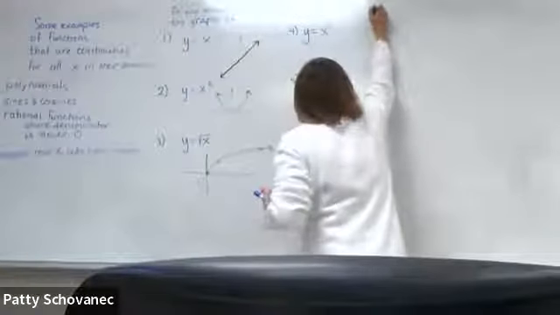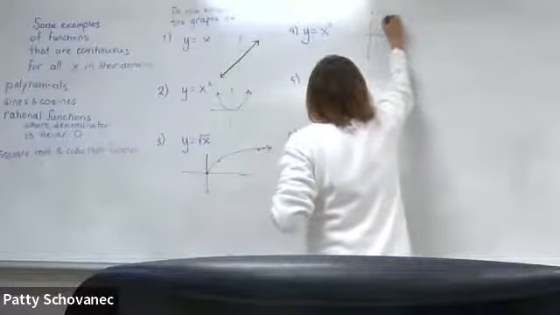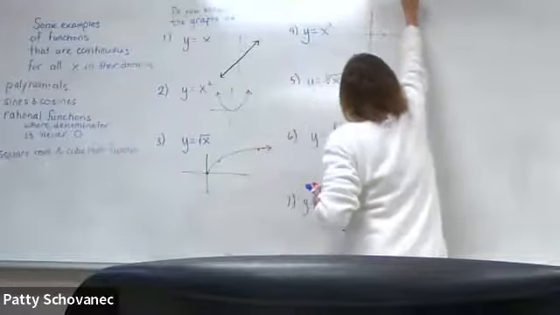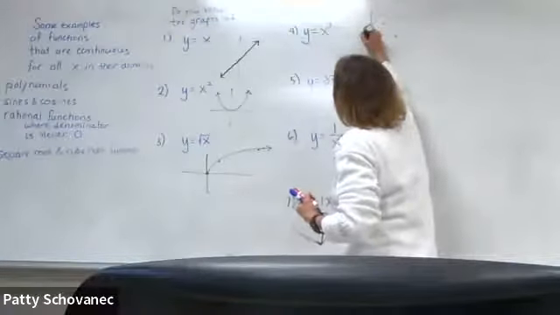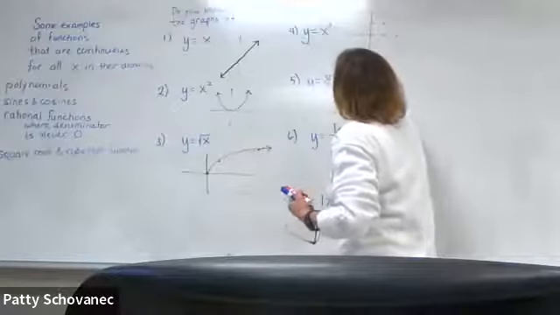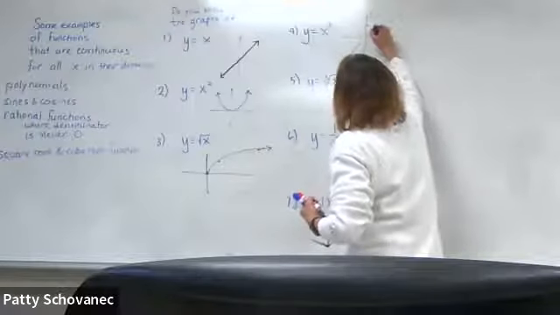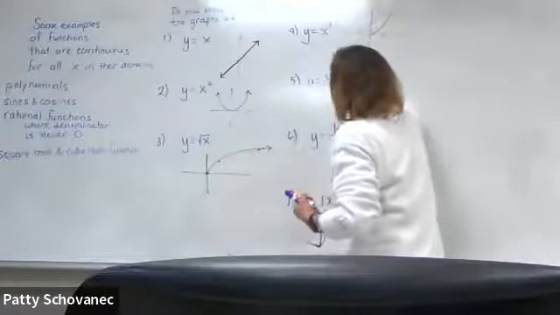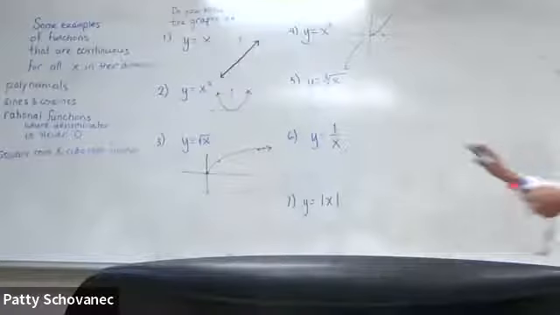Y is equal to x cubed passes through 0, 0, 1, 1, 2, 8. So 2, 8, let's go way up here. And then -1 cubed is -1, and -2 cubed would be -8. So it's got some symmetry through the origin, and then it turns up over here. Concave down to the left of the origin, concave up to the right. We can take the cube root of positive numbers or negative numbers. So this one's defined everywhere.